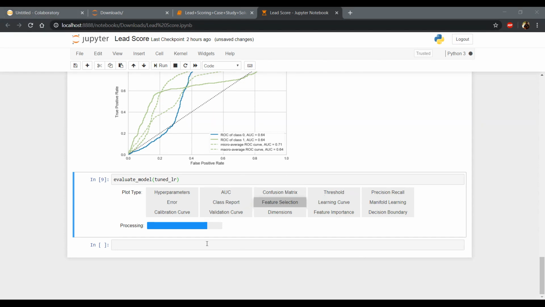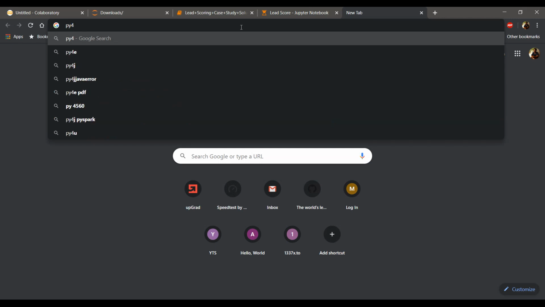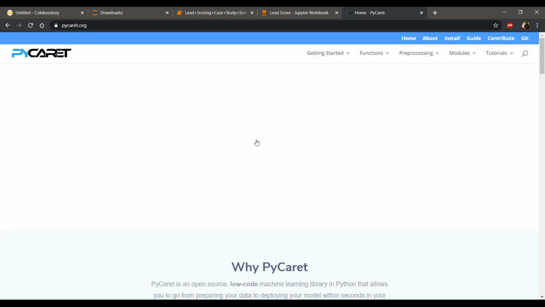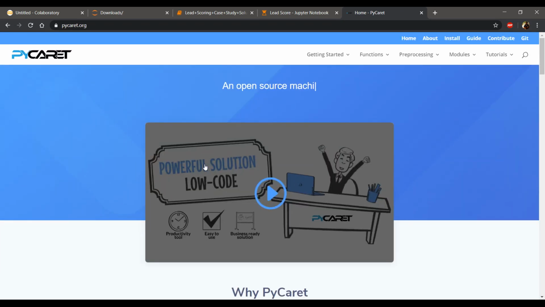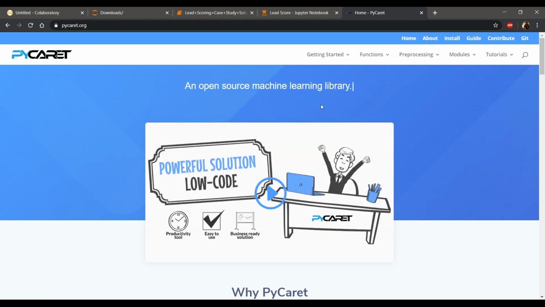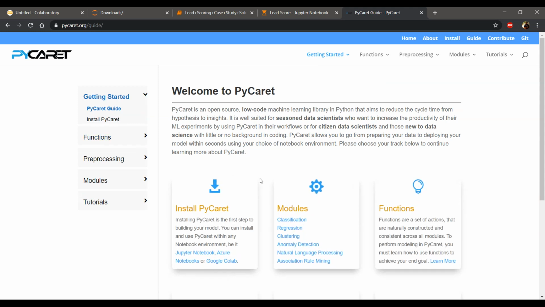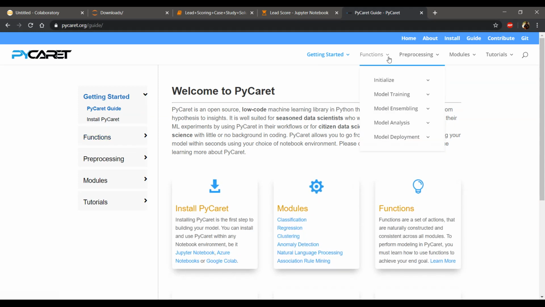Okay, meanwhile, I think it's good that we can go through the library, PyCaret. That's the library which is enabling me to do all these things, right? So you can go through this website, pycaret.org, to go through this open source machine learning library, which is a highly productive method of training machine learning algorithms. You can go through the steps on how to initialize, train, analyze, and deploy models as well.